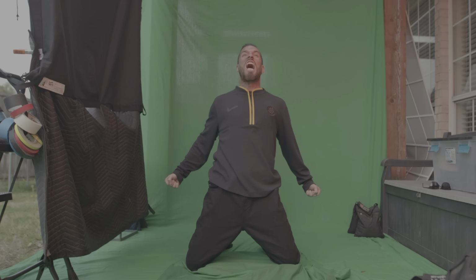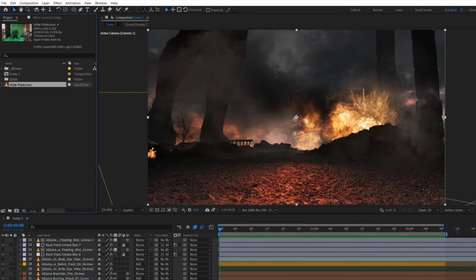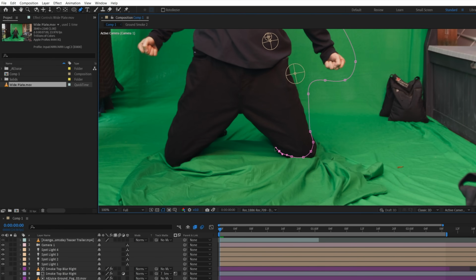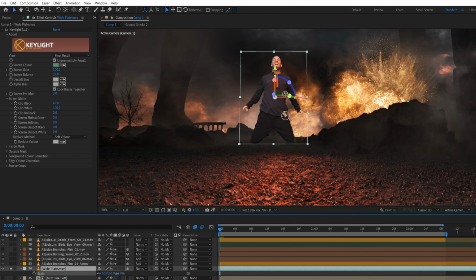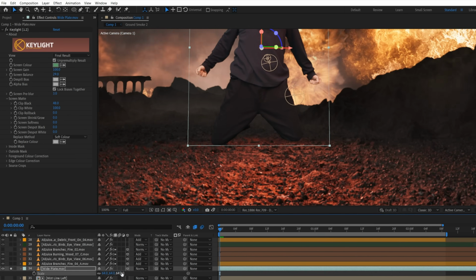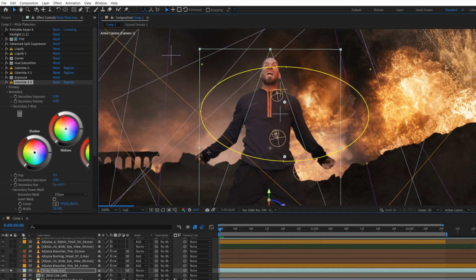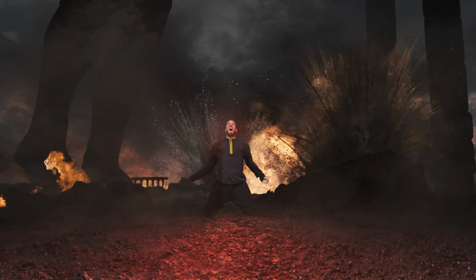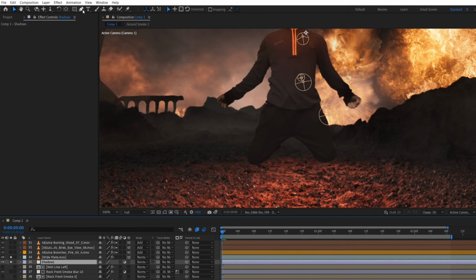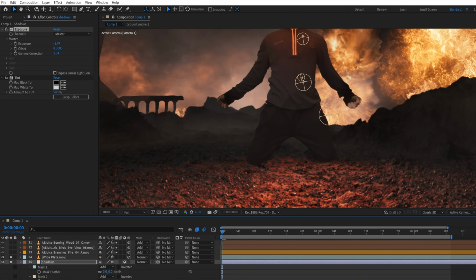Now we'll grab those shots we did of Justin here, then we'll drop him into the comp beneath the top atmosphere layers, roto and key, then make him a 3D layer and position him in the right location for the camera move. We also liquefied the pose to feel more defiant and added some color and contrast to fit the scene, and used an adjustment layer below to add fake shadows with feathered masks.